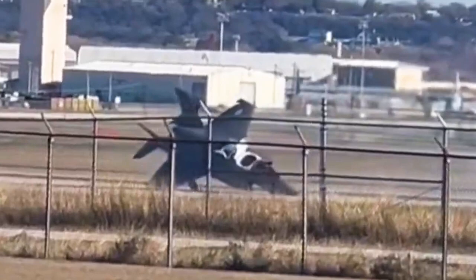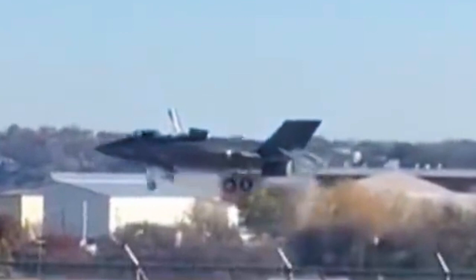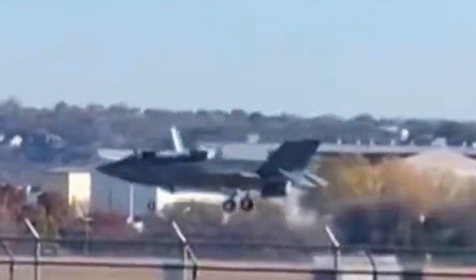I think the first is more likely. If we watch the video carefully, we can see the F-35B's engine belching out white smoke at one point. As the stealth fighter began to hover, faint white smoke appeared at the main spout. As the F-35B descended, a thick plume of white smoke was emitted.